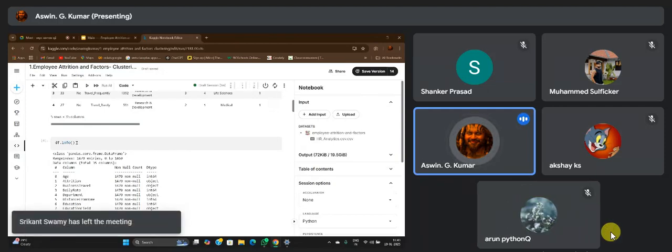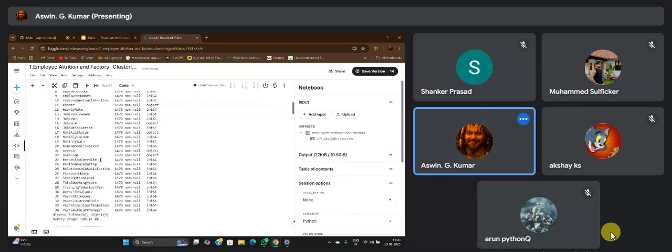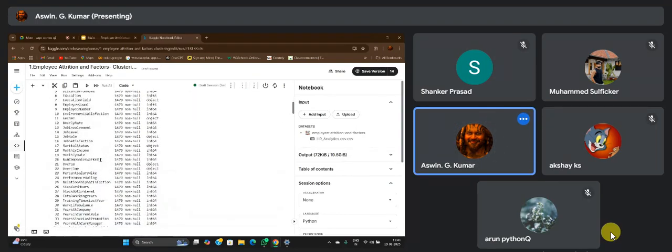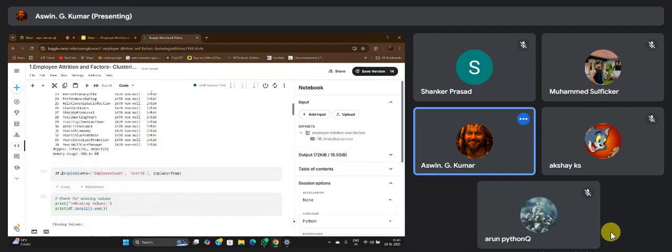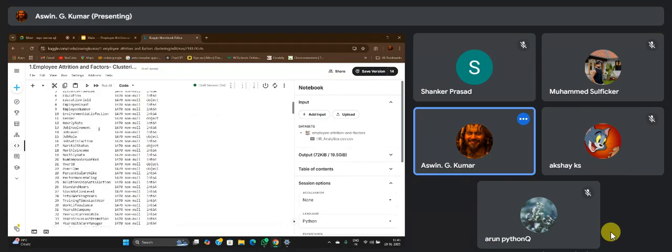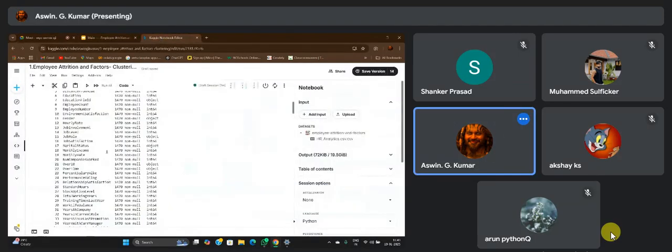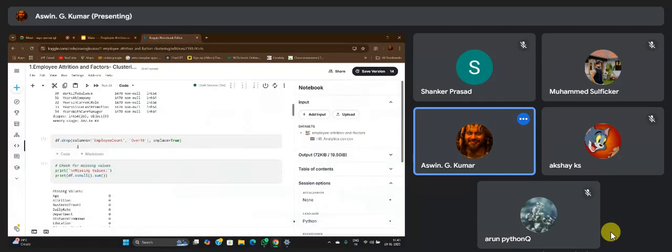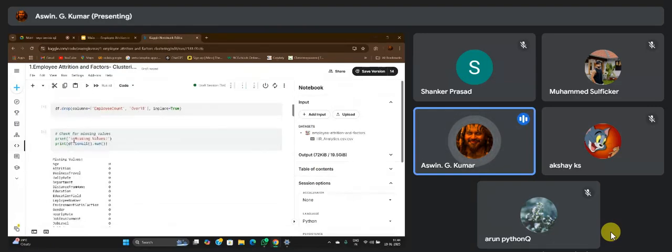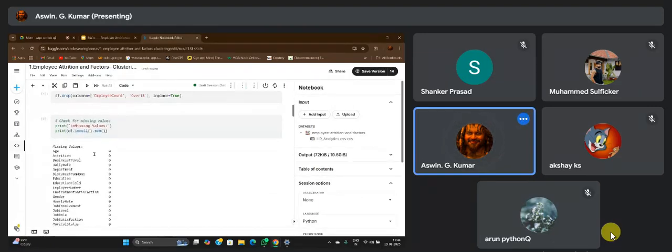And then we check the information of this dataset using the info function. Here, using the drop function to drop the unwanted columns like employee count and over 18. Here, we check whether any missing values exist. There is no missing value.